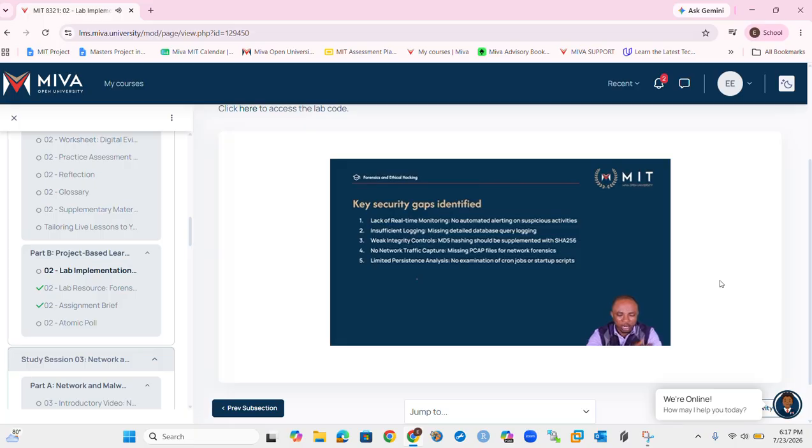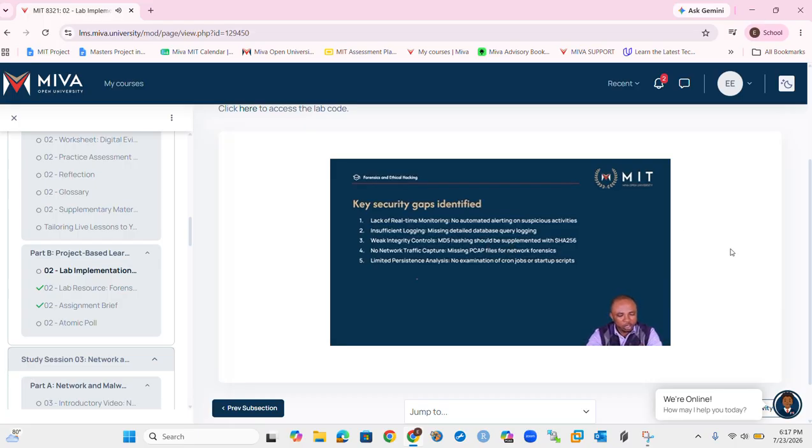So in the next lab, we're going to see how to create a dashboard, how to break down the logs, and how to analyze and monitor whatever activities, whether suspicious or benign. And then another security gap identified is insufficient logging. That is where the Docker environment makes it easy for us as we move on. So we're going to see that in the next lab.